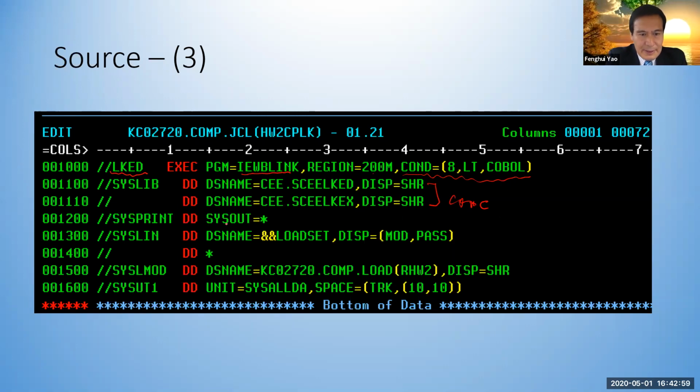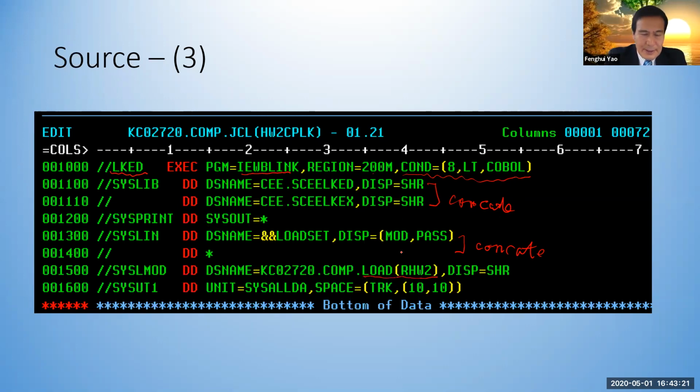And then we studied SYSOUT, SYSLIN, and these two lines are also concatenated. And SYSLMOD is here.